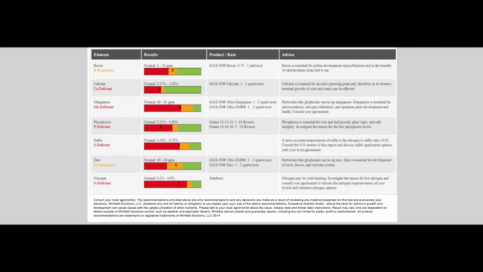At the end of the day, the biggest advantage of tissue testing is timing. A corn crop's nutrient needs change as it grows, and finding a deficiency early gives you a chance to correct it before it starts costing you yield. If you wait until you can see symptoms from the road or until a key growth stage has already passed, the crop has likely already lost some of its potential. Tissue testing isn't just telling you how the crop is doing today, but it's helping you make better decisions while those decisions can still make a difference.